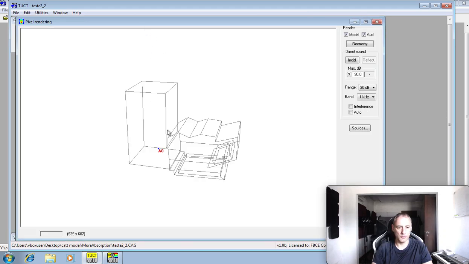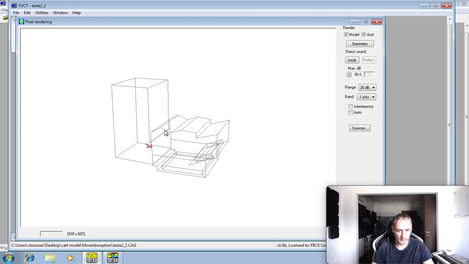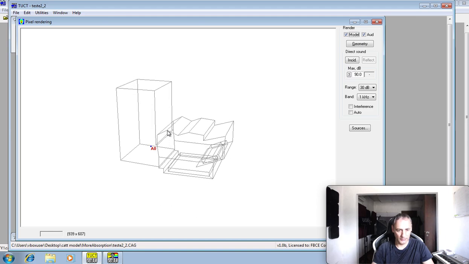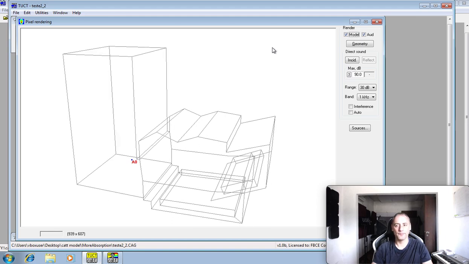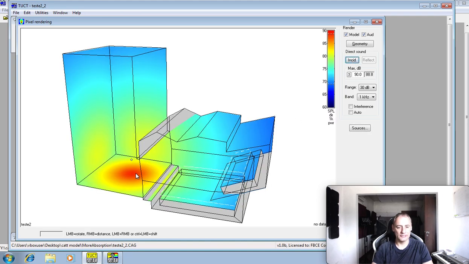For instance, here we have our 3D model. Let me just increase this a little bit, okay. And here we can, for instance, see the incident sound in a 3D view instead of using a 2D view. This is a tri-dimensional view, and we can, of course, change the characteristics of the sound source. So I placed the sound source basically at the middle of the stage.